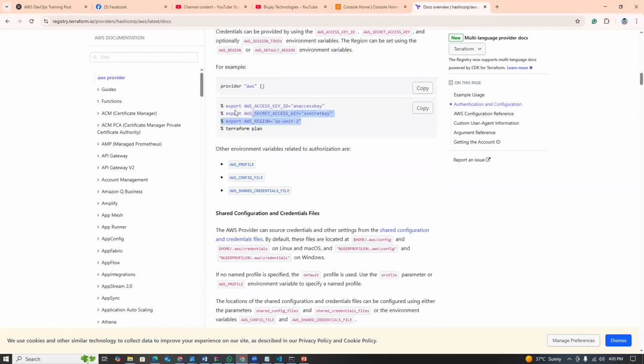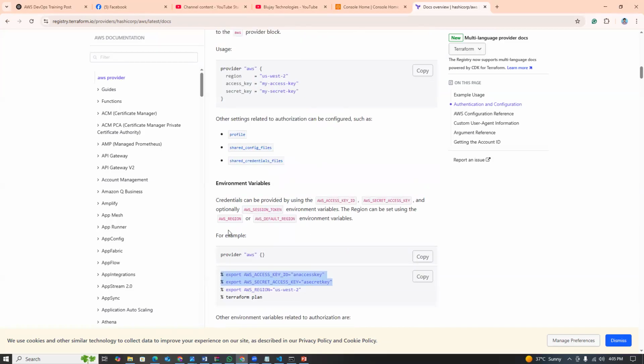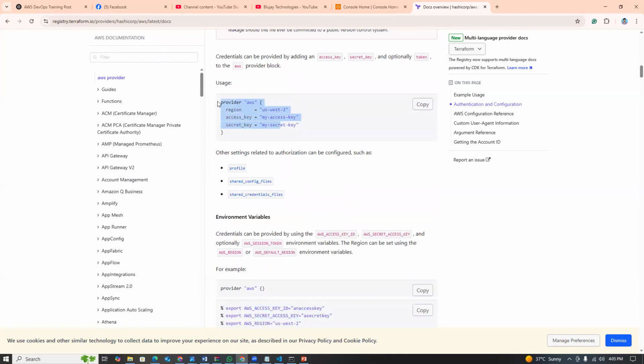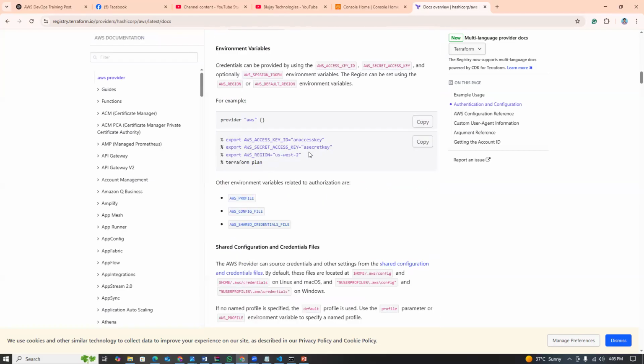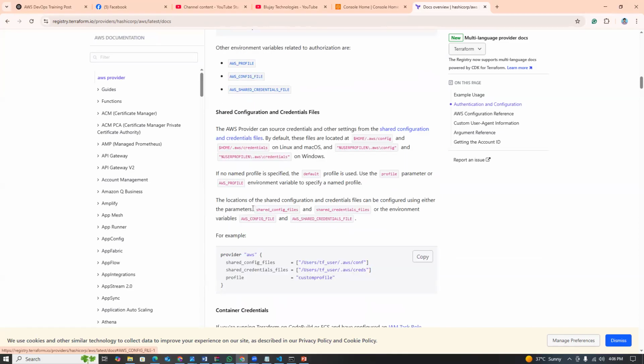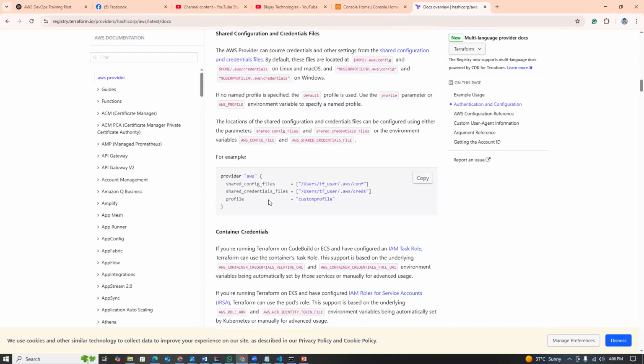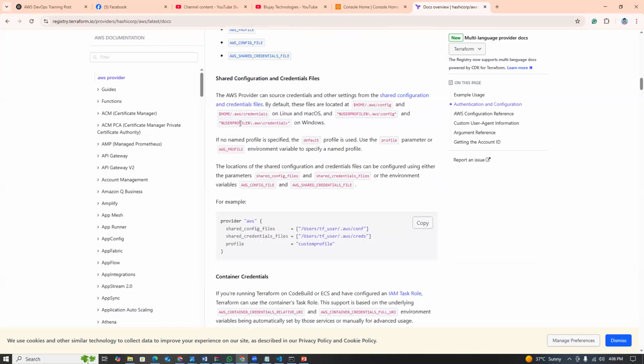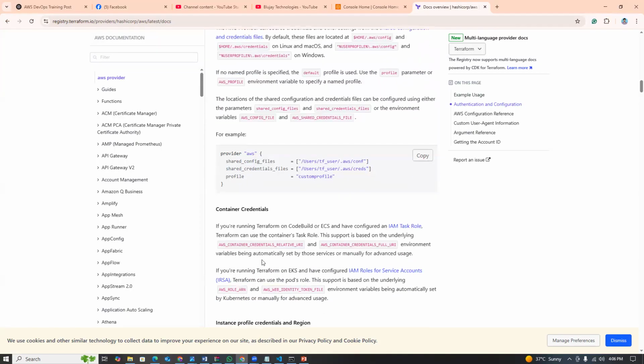So this is the access key, secret key. Just export the access key, export the secret key. We can execute these commands. Either we provide the access key and secret key in the code, or we run these commands in the command prompt, or use the saved configuration under configuration files. In the slash dot AWS credentials file, we can use these credentials also.